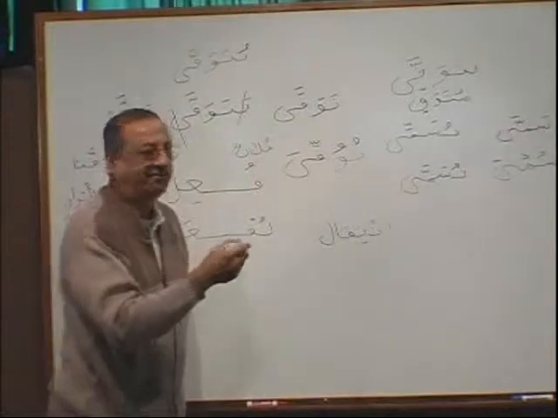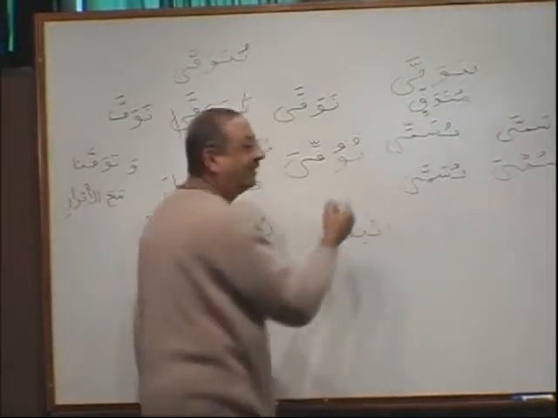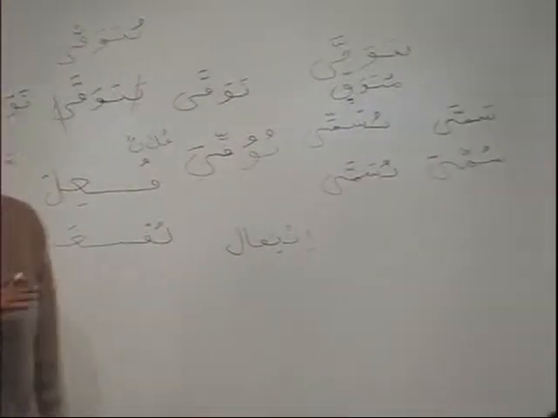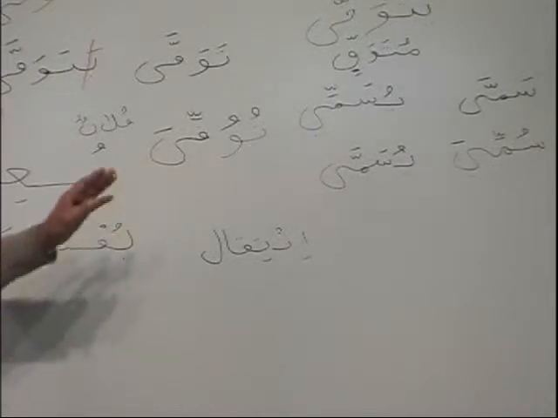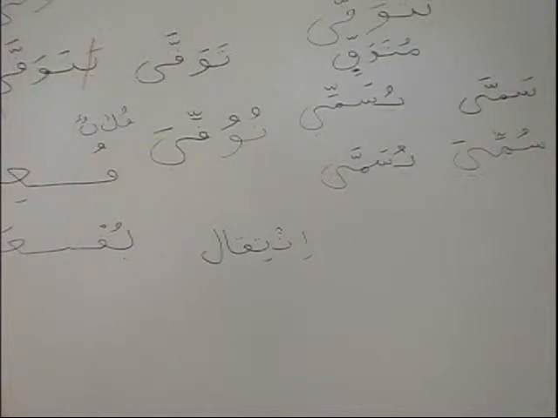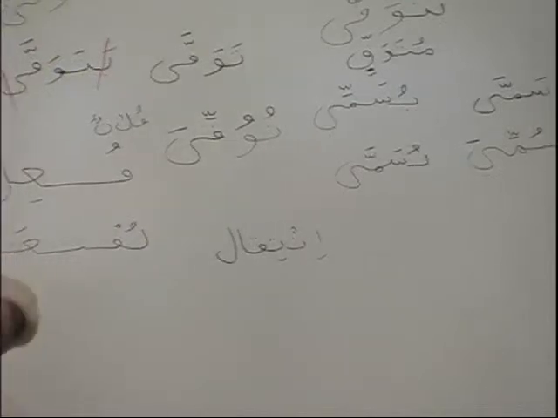And if I put alif, lam, then the ya will come out. Al mutawaffi. Now, brothers and sisters, people make mistakes because they don't know the language. They will even say, for the person who died, mutawaffi. No, brother. Mutawaffi is Allah subhanahu wa ta'ala. Who is mutawaffi? Allah subhanahu wa ta'ala. And the person who died, what will he be called? Mutawaffa. So people can make mistakes here.